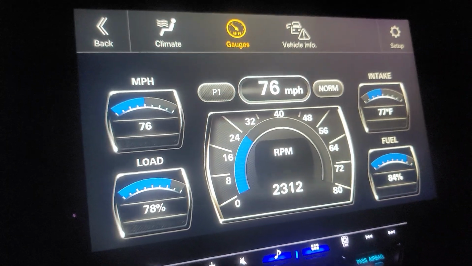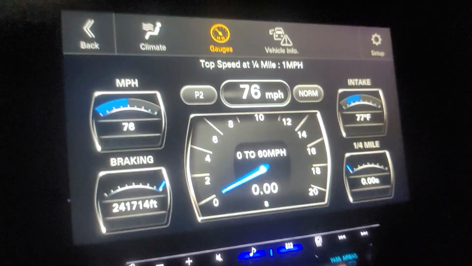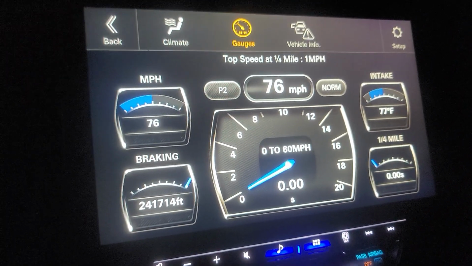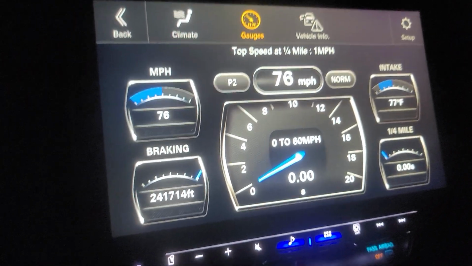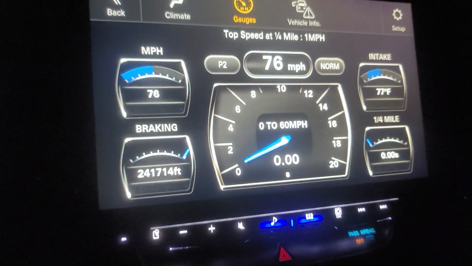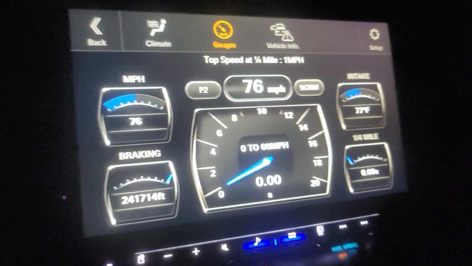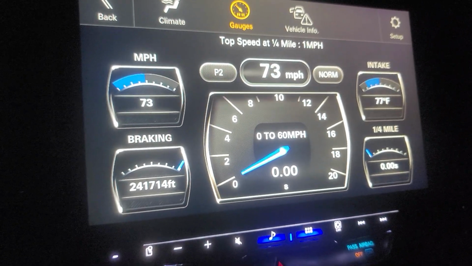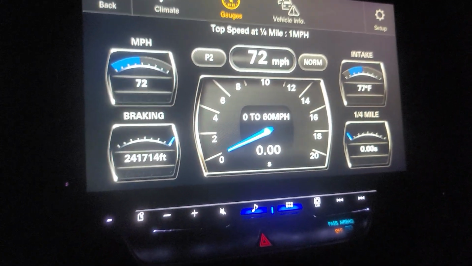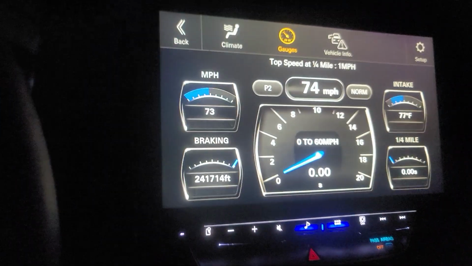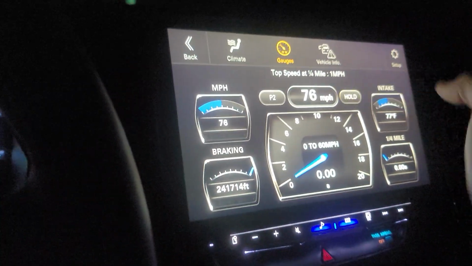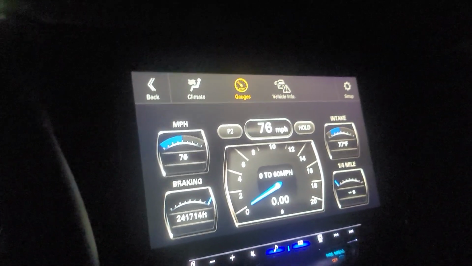And then if you hit P1, it'll take you to track mode. We're going to ignore that because that needs to be reset, especially the braking. Oh yeah, you can hit the normal button, the hold button.